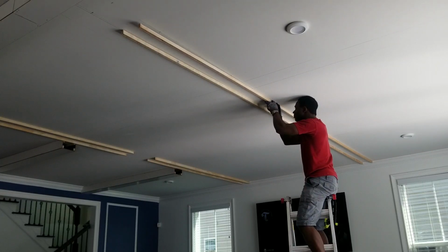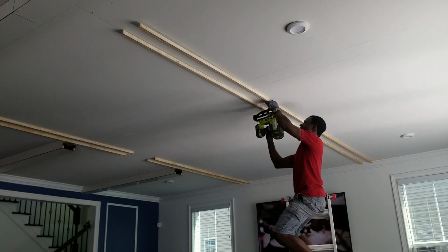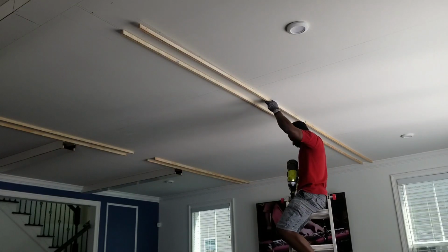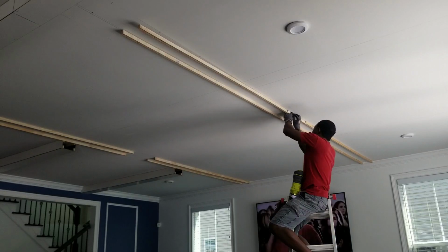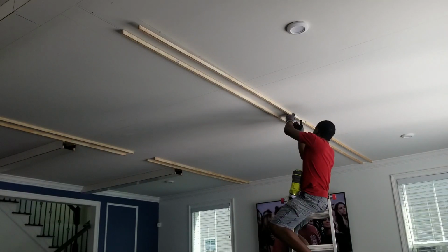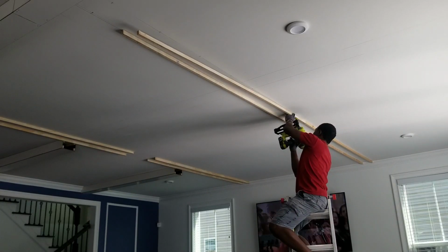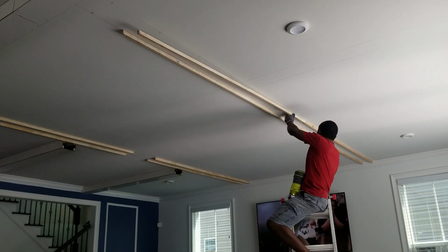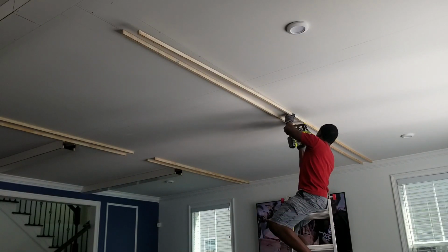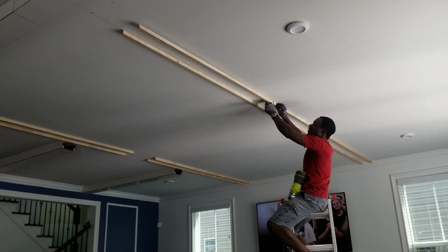Right now I'm trying to attach it with a nail gun, but for the final project, you don't want all that weight to be on a nail gun. So you want screws, so that you have a better hold on the ceiling. Alright, so that's what I'm going to be doing all over the ceiling, on all the area that I have already marked.